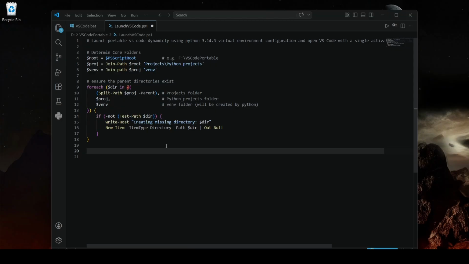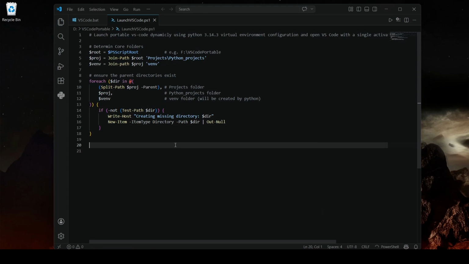If you've unplugged the drive from one computer and plugged it into a new one, we have to recreate that file so that you're always pointing towards the correct portable Python virtual environment. Then we need to create our virtual environment config file so that it points to our current portable Python.